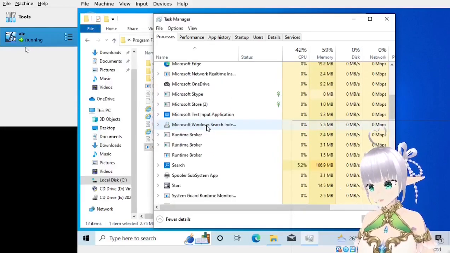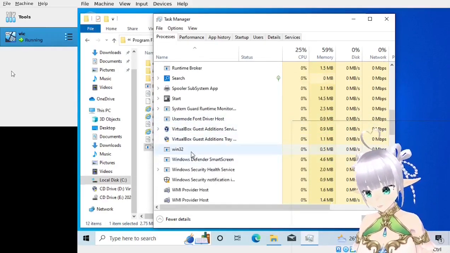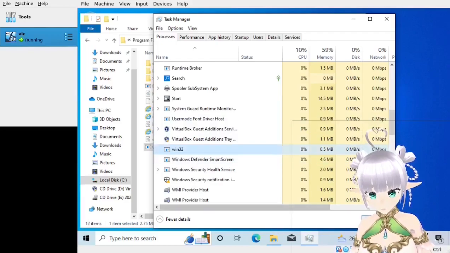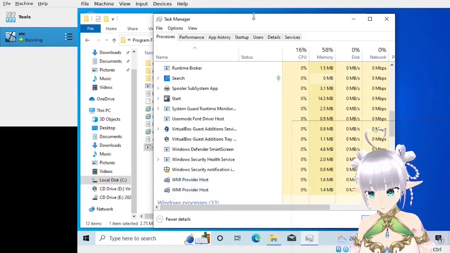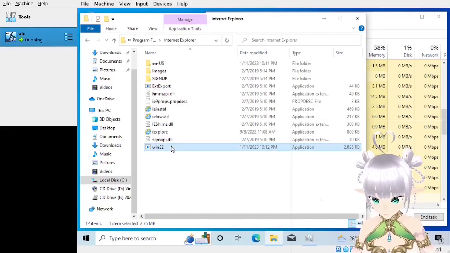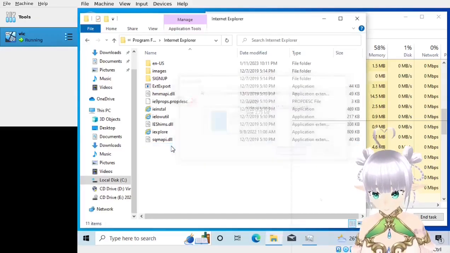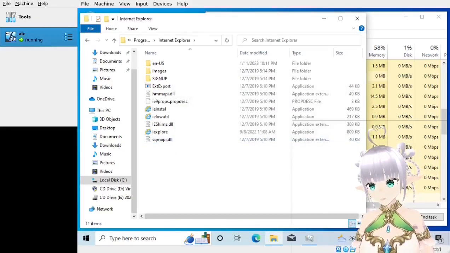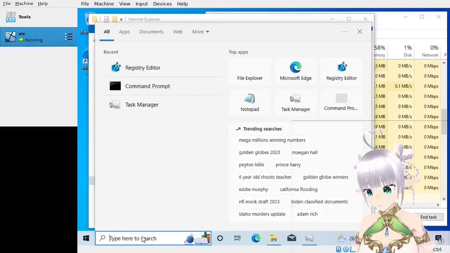Here's the process and this task. Then after that, we delete this. Okay, it's deleted, and then let's fix the registry.